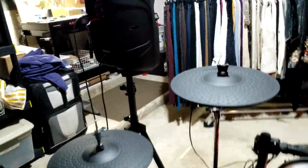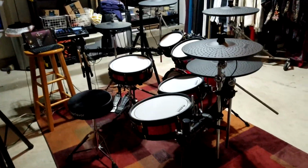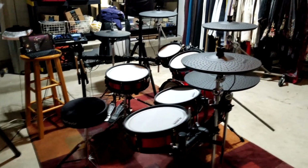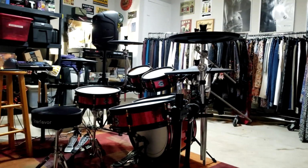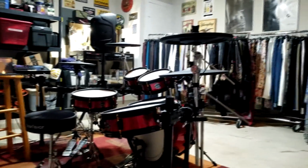So yeah, that's the Alesis Strike Pro SE Special Edition. I tell you, it's a fucking awesome kit. I'm happy with it. I'm glad I got it. It's worth the money. I play this a lot. I'm always out here. And the thing is, you don't have to piss off the neighbors with a drum kit anymore. You know, I play it loud here. I don't really care, but I rarely ever turn the headphones on.